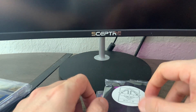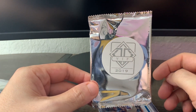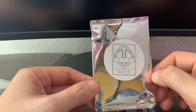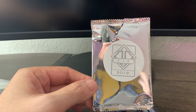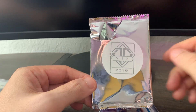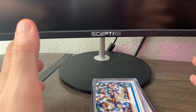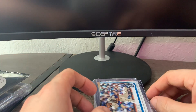I purchased a Topps Transcendent 2019 VIP pack. These were given out at the 2019 Transcendent party in Phoenix, I think. I got this for $200 on eBay — it came from Japan. There's a buy-it-now for like $300; I waited for an auction and won it for $200, and then after I won it I realized you can pick it up for $200 from Steel City Collectibles also. These can be really hit or miss. I got three one-of-ones and thought about a standalone video, but it's only four cards.